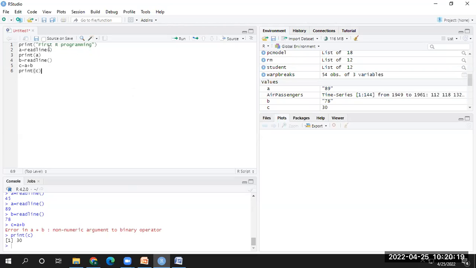If you want to pass any particular message, you can pass the message over here, like enter the number. So you can pass the message also to the readline function.